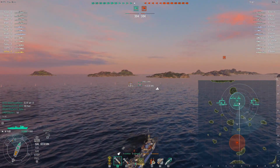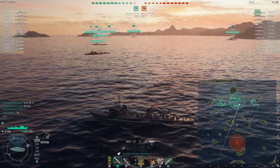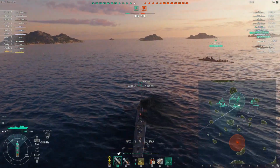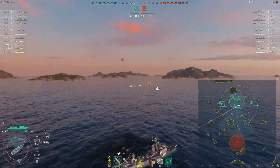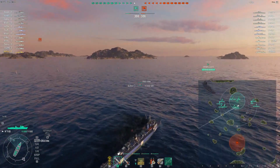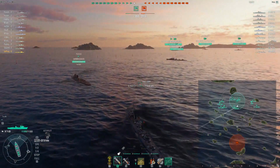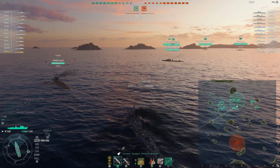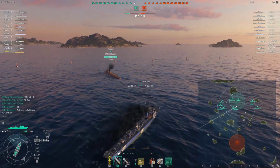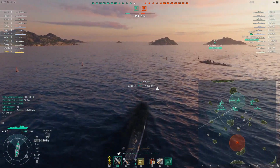Also, T-22, like most of the low-tier German destroyers, has a train whistle for its horn. So that's awesome. But, okay, we're going to team up with the Ernst Gaede over here, and we're going to create ourselves the true Kriegsmarine destroyer fleet. So that's what we're going to do. Obviously, Ernst Gaede we will cover in the next how-to-play video next week. So stay tuned for more Ernst Gaede action.